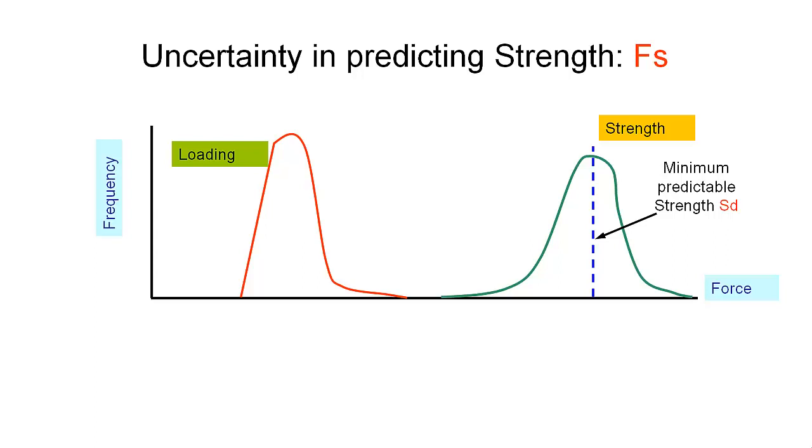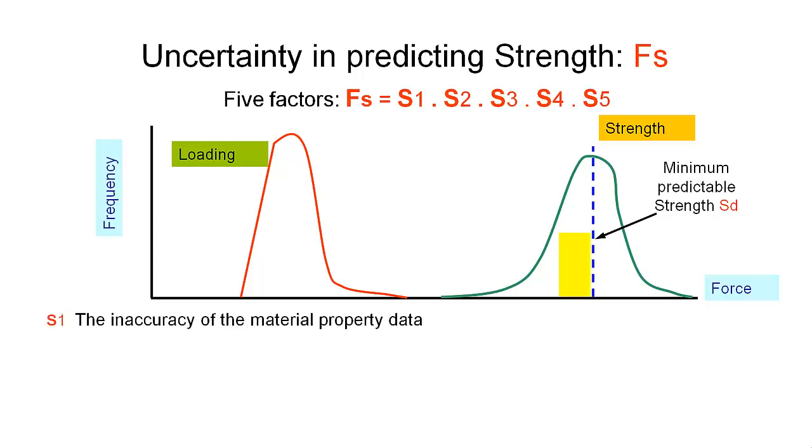If we look now at the various uncertainties that come from the prediction of the strengths of our part, we get five different factors, S1, S2, S3, S4 and S5. S1 is the inaccuracy of our material property data. So we're basing our average, minimal, predictable strengths on, say, the average properties, when that material might vary quite significantly and we haven't taken that into account. So this is where we would insert that uncertainty. S2 is the damaging effect that we might have in the manufacturing process. So we might start off with a very nice piece of steel that we know the material properties of, but we might go and weld it and that welding process might introduce flaws or it could actually change the material so that it's not as strong as we thought it was originally and we need to account for that.